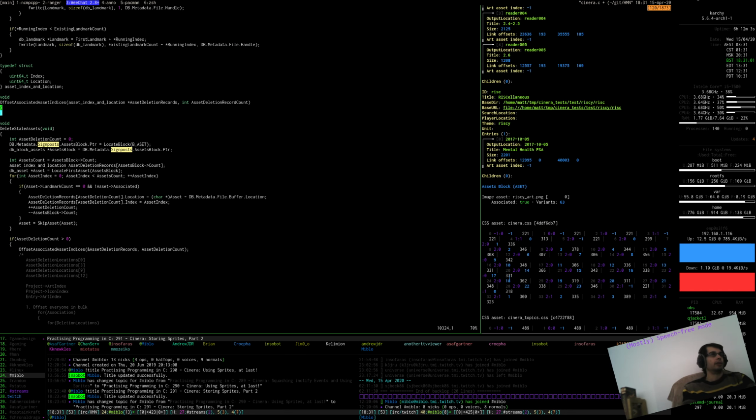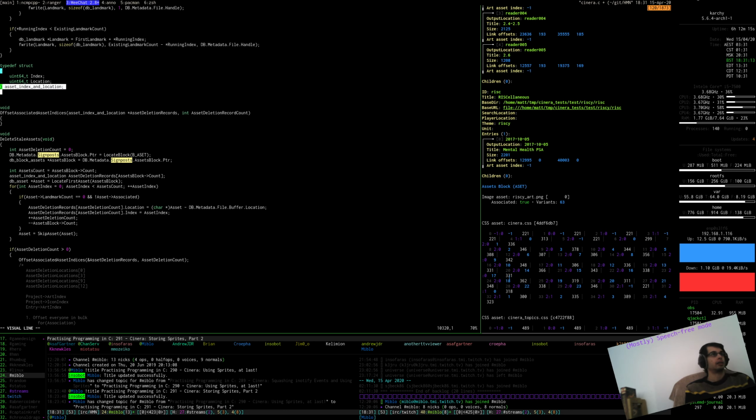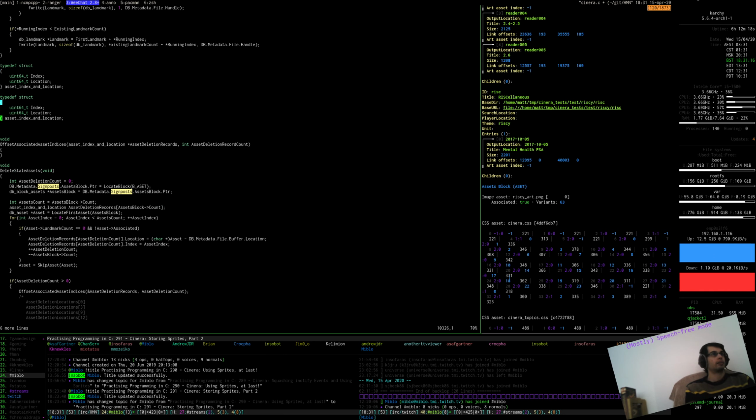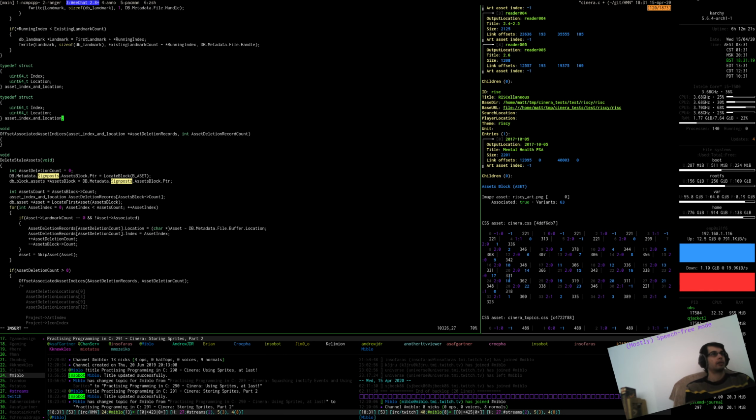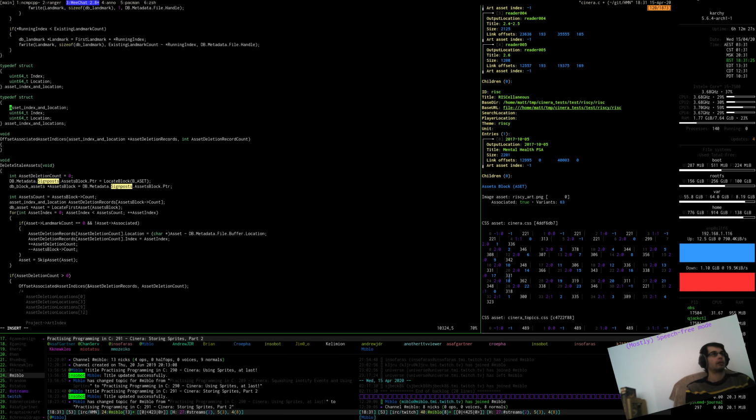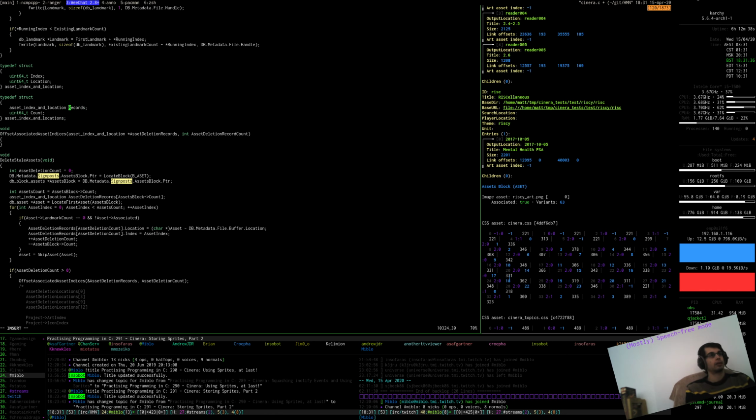It's a bit janky the way I'm doing this, kind of. Because usually what you do is have a struct like this, maybe something like that, really. And then you'd actually push them on.